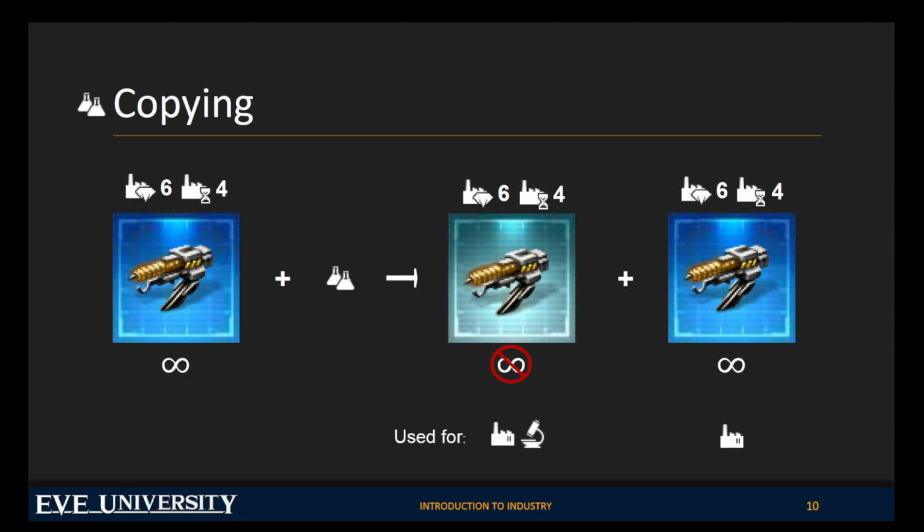All right. So I mentioned blueprints and I mentioned blueprint copies. One thing that you can do with blueprints that adds value is creating blueprint copies. Now, members of Eve University who are dipping their toes into industry, I highly recommend that you don't go out and try to buy a bunch of blueprints. Just use blueprint copies. Our blueprint library is quite extensive because our production department uses it.